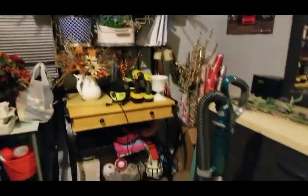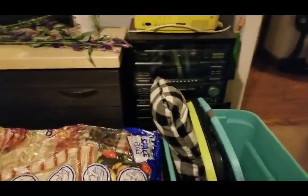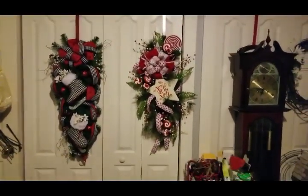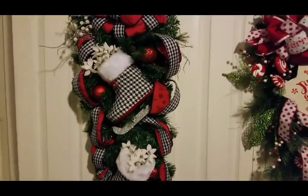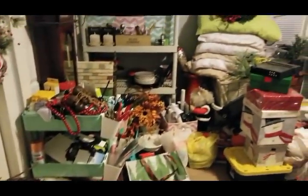But like I said, we pulled out a bunch of stuff from here. And those are all my pillows and my blankets that I have in the little Ziploc bags. So over here, I usually hang my wreaths and such, my swags for winter. I did give my grandma one of my swags, so I'm just down to this one right here. Now I have one more out on the sun porch, I think. And I still have some stuff, another set of picks. These are the ones from the bedroom, but I have to get those in the closet. But right now, like I said, it is just an absolute disaster.